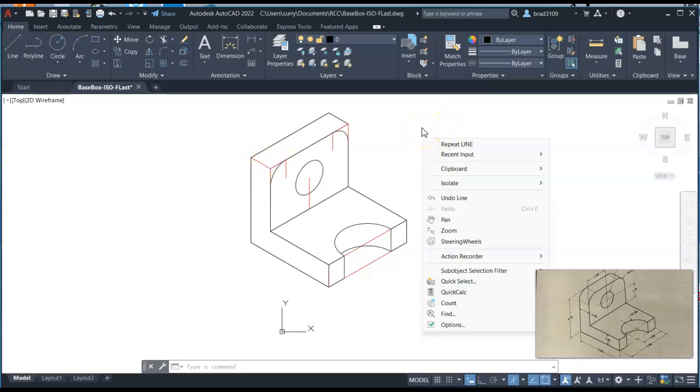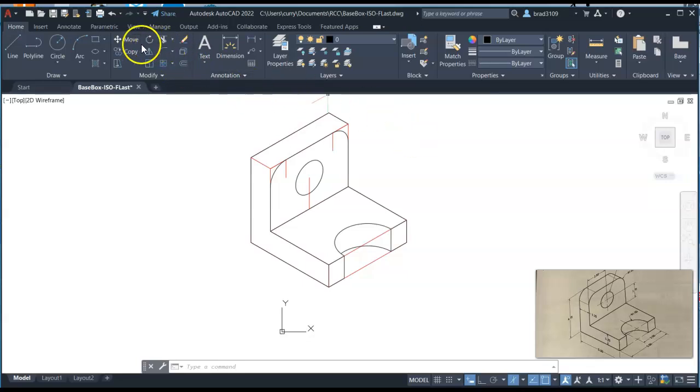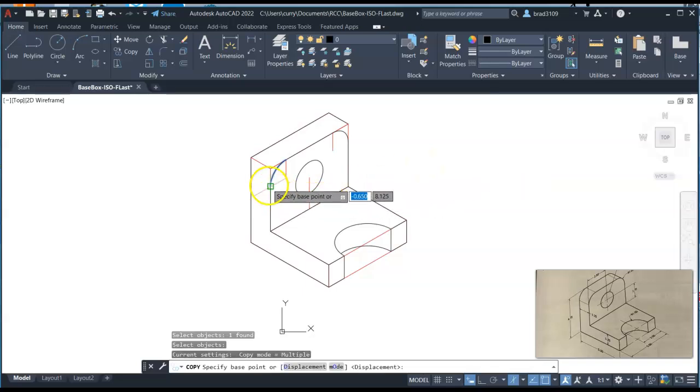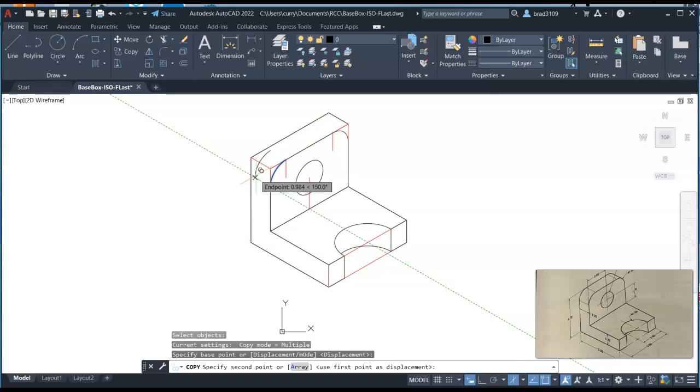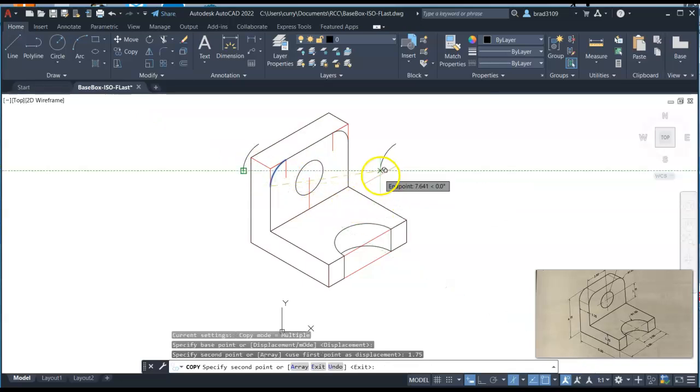So let's go back, and we're going to copy just this one for right now. Go ahead and hit enter. So the base point here, now notice how we are moving this. If you remember, this is going to be 1.75. So to place that.